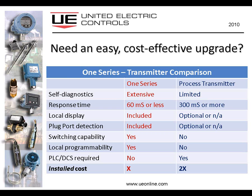Here's why. If you consider the self-diagnostic capability that we have covered in the 1 series, process transmitters are typically limited in that regard. They have the live 4 to 20 milliamp signal that they can encode certain error codes on, but what exactly are they looking at, how do they report it, and how that information is picked up in the control room needs to be considered.